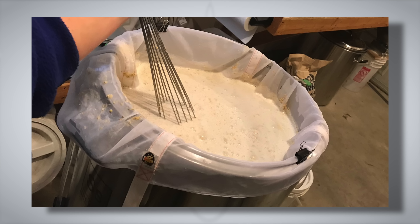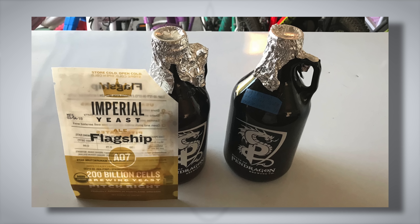As far as we can tell, it sounds like he's pitching the right amount, but the real question is whether there are any off flavors or fermentation flaws that might occur. Marshall goes through his brew day — brewing a big batch of blonde ale — then creates two vitality starters in a couple of one-liter growlers. In one, he pitches the wort and the slurry. In the other, he pitches the wort and a fresh packet of Flagship yeast. He was going through the vitality process, which you said you don't typically bother with if you're pitching the right amount. Given how high the OG was, this is a reasonable piece of insurance.